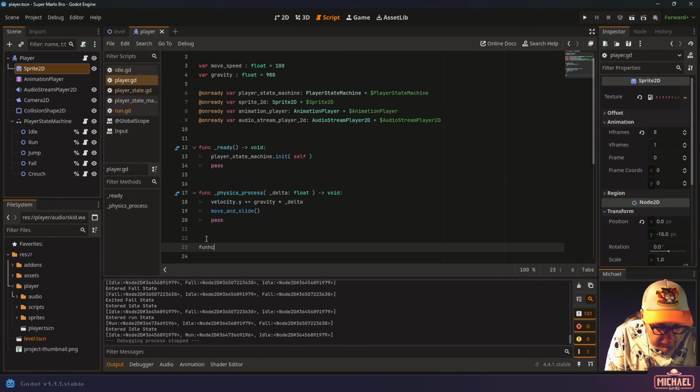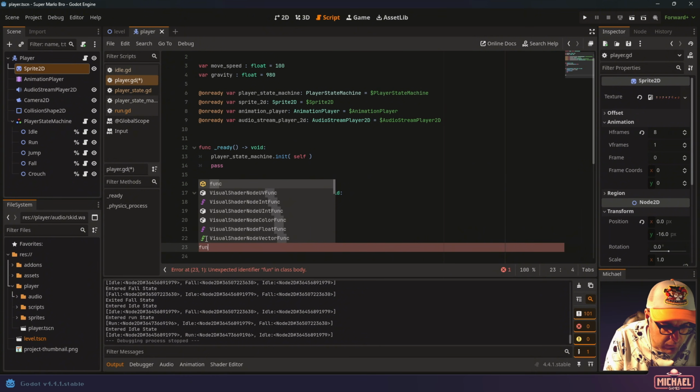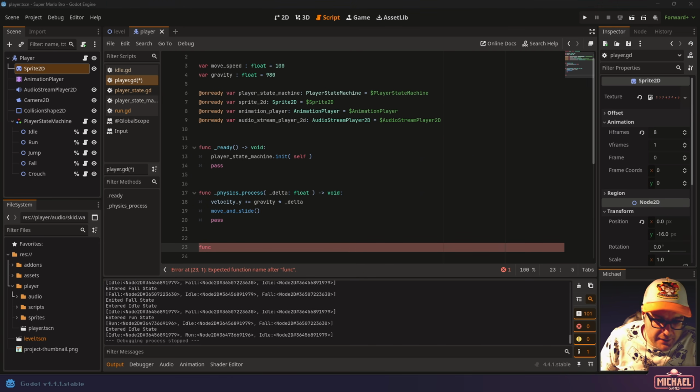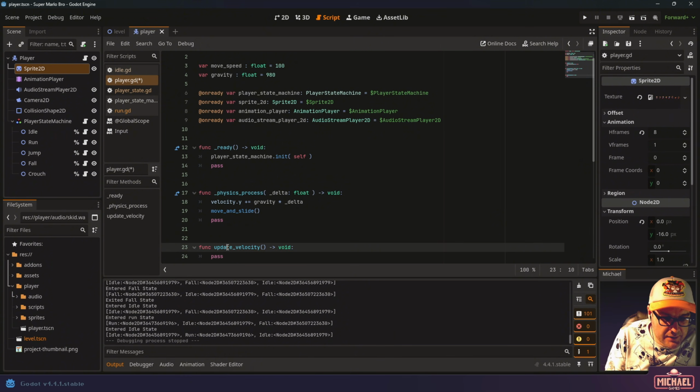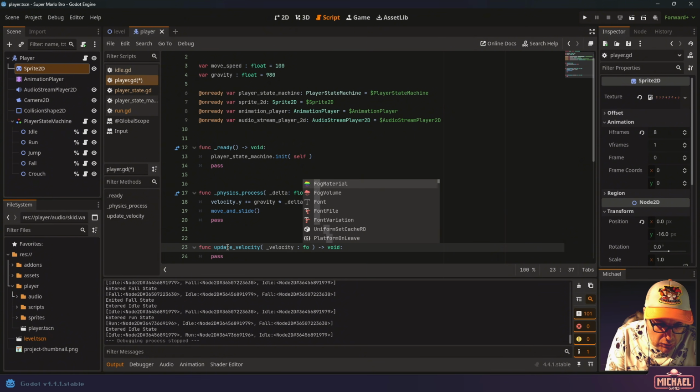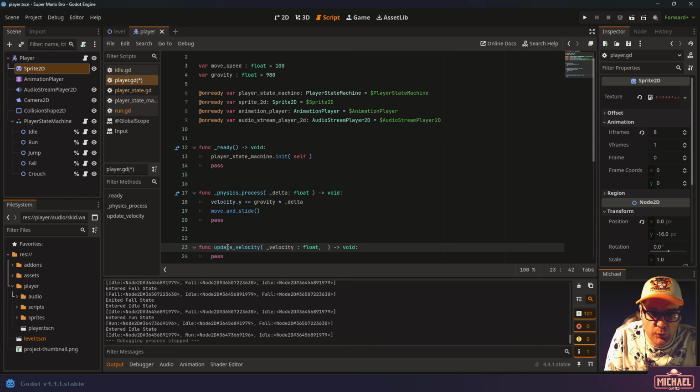So let's just make a function, func, and let's call it update velocity. And this update velocity function is going to need two values that we pass in. It's going to need the velocity that we want to update to, velocity, which is going to be a float. And we also want an acceleration value.